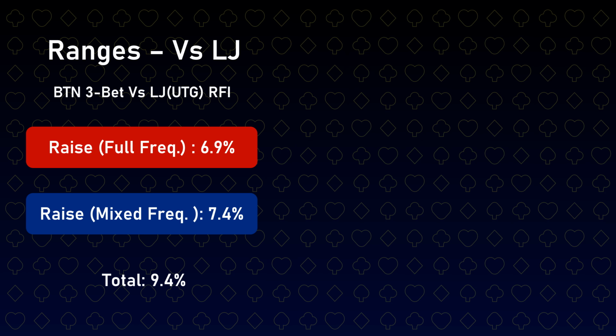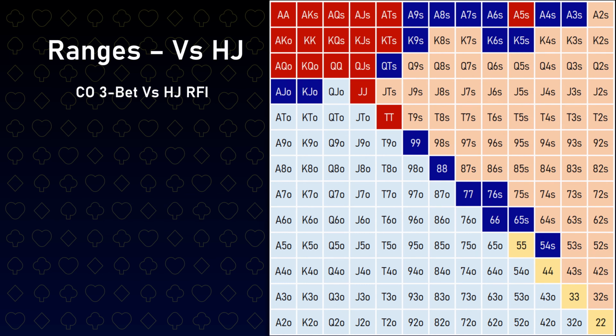That was all the in-position 3-betting ranges for when the LoJack opens. Now let's examine the 3-betting ranges for the two in-position players when the Hijack opens. Since the Hijack's range for raising first in is not as strong as the LoJack's, the Cutoff has the opportunity to raise more hands without being concerned about facing a 4-bet.